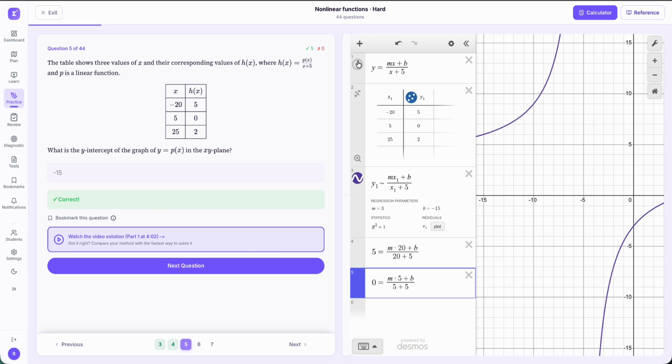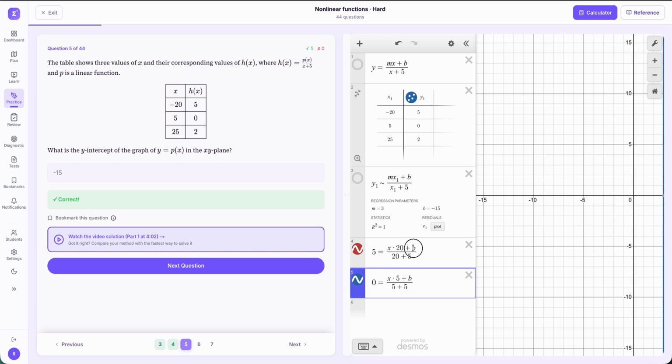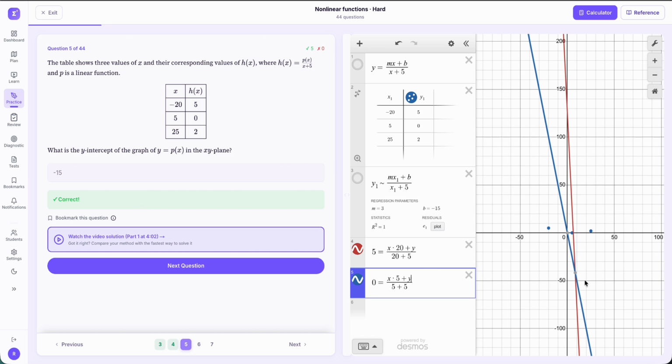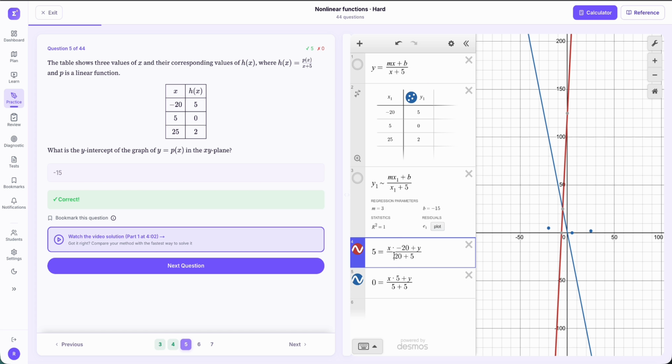So now if you want Desmos to solve this system, the only thing is you have to change your m and b to x and y. So I'll change m to x and I'll change b to y. And now we should see equations pop up and we can click where they intersect. The reason it's not the same answer is I put in 20, but these were -20s. Let's change that. And there it is. Now we get the same. You see m is 3, b is -15 that we had over there.